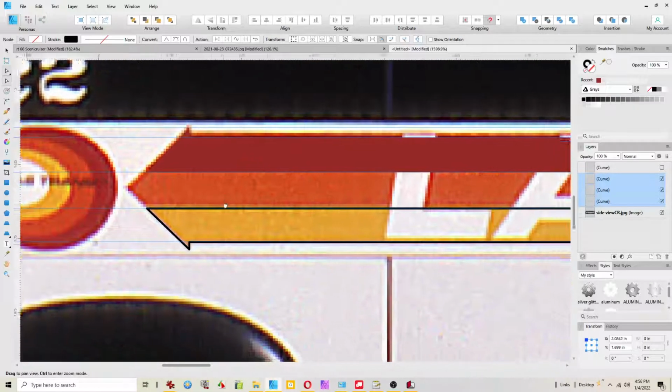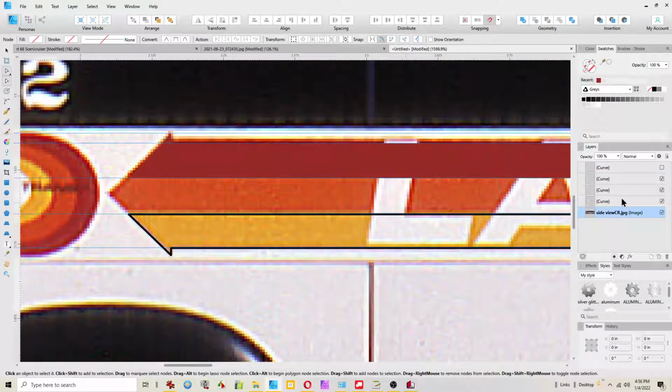Okay, now we need to start grouping and labeling things so that I don't get lost. Red one. It's a red stripe. Orange stripe.